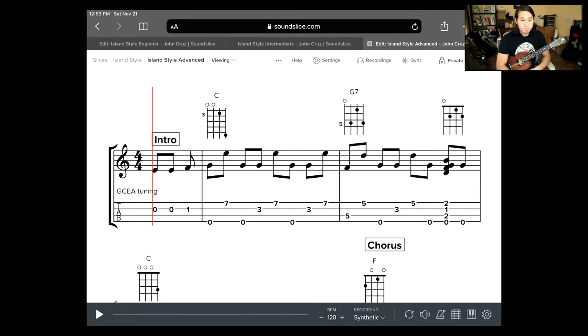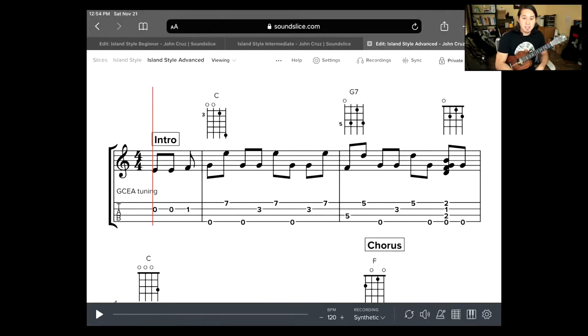Cool? All right, team. I'll give you guys about 10, 15 seconds to review all your moves. I'll just walk through it myself. Now I shift, and remember that move is really important. G7, keep your pointer finger where it is. Drop your middle and your ring. And now you do that slight alteration on the picking pattern. C, A, G, E, A, bounce, chord, bounce. And then we resolve there.